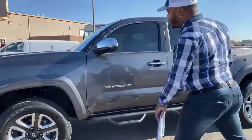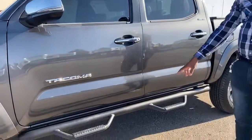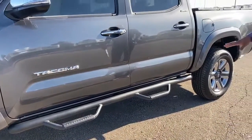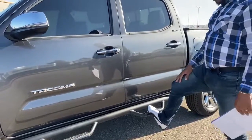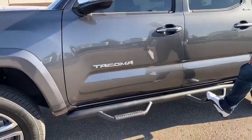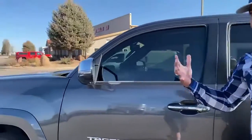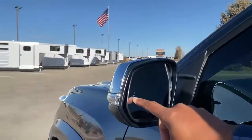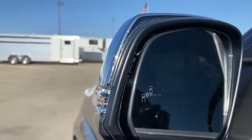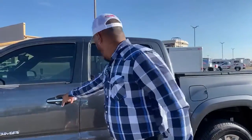On the side, you've got the chrome mirrors with black highlights. You have the metal step running boards — I kind of like these. In case you get hit on the side, it doesn't go straight into the side of the truck; it actually protects it as well, so it has a double feature. This vehicle also comes with a blind spot monitor. That little signal with the two cars shows that the vehicle has the blind spot monitor — it will illuminate orange on either side wherever your blind spot is.